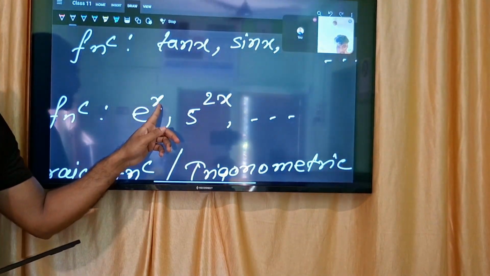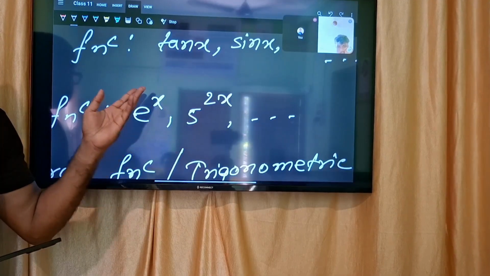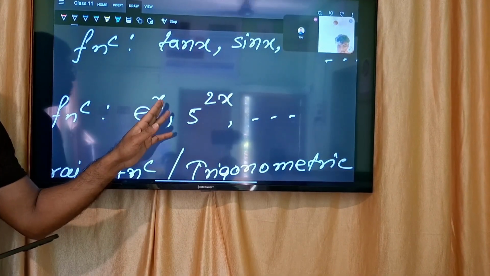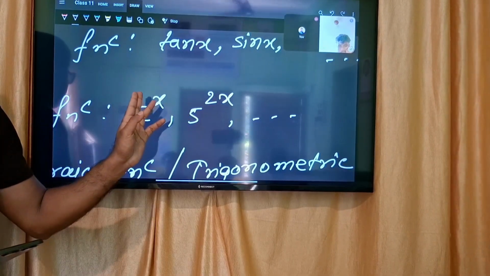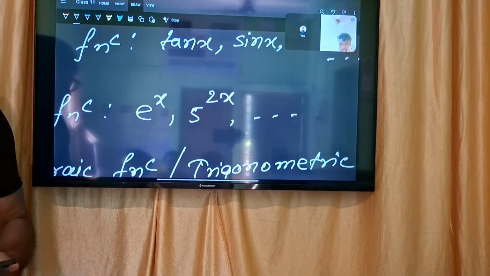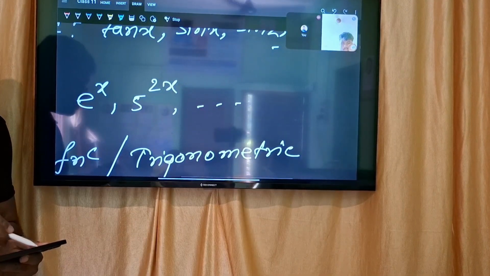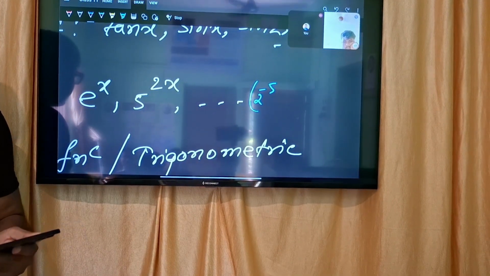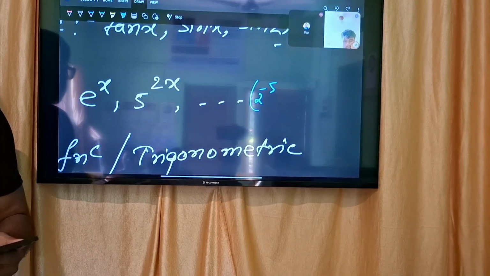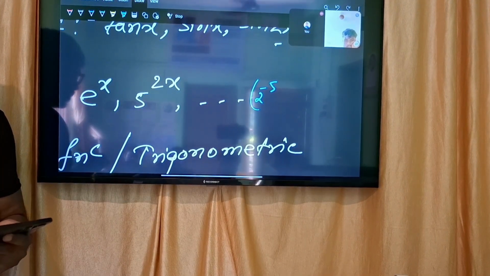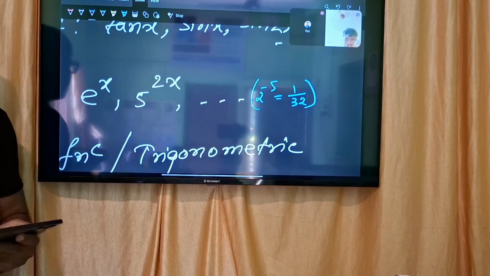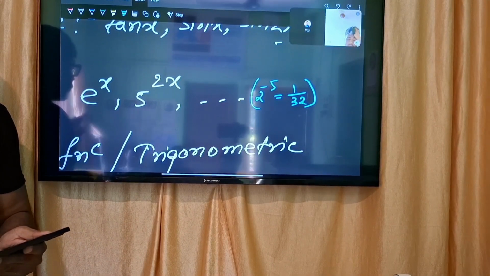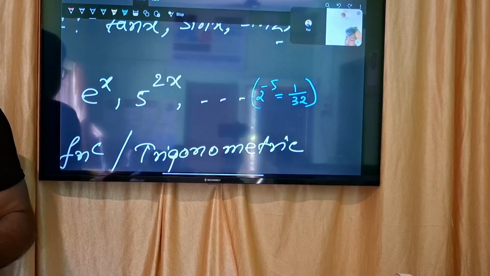Over here, if you put any value of x, whether it is positive, negative or rational, the value of e to the power something will always be positive. For example, if many of you cannot understand this, let me give an example: 2 to the power -5. Take a negative number. What will be the value of 2 to the power -5? 1/32. So it will come as a fraction, but it will not come negative. So the value of an exponential function is always positive, correct?